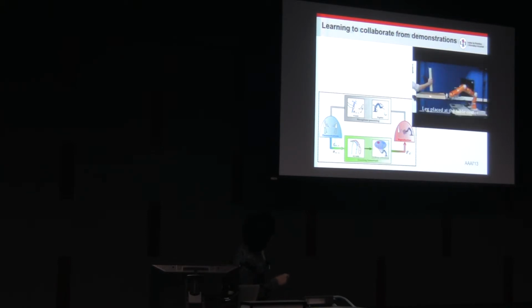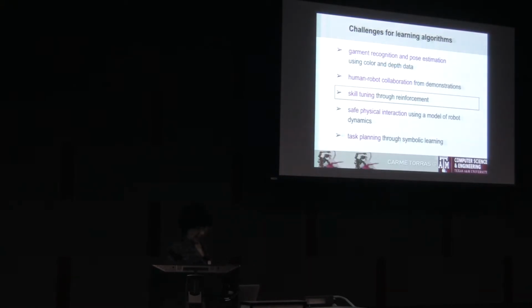But if the leg is screwed in a bad position, let's say in the middle of the table, then the robot doesn't recognize that it has to be stiff, so it behaves compliantly. And the same if the leg is upside down, like here. So this provides us with the first demonstration of what the intended behavior by the robot should be.